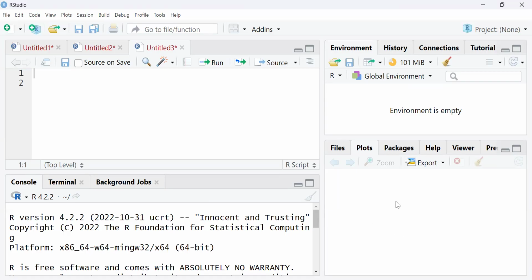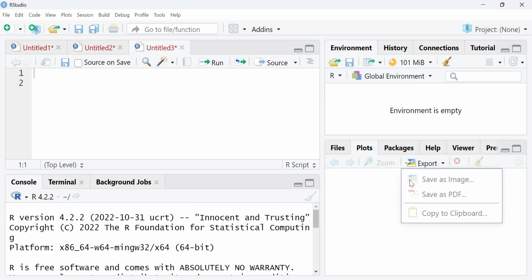Whatever graph you plot, suppose a histogram, a line chart, or a stationarity chart, will be displayed in the plot option. This is the area where your graph gets displayed. You can export this graph to your Word document or Excel, wherever you want.